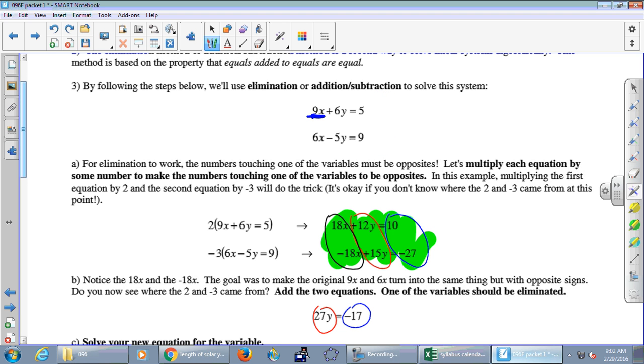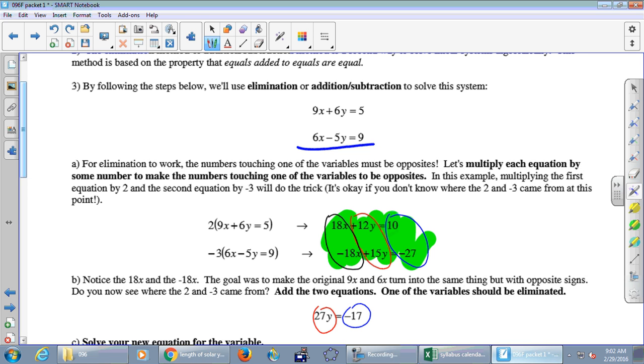What can you multiply by? 2, right? Let's multiply everything by 2. You can't just multiply one side of an equation by 2. So really, it's down here. There's the equation in its original form, times 2, everything times 2. So how much is the 2 times 9x? 18x, that's good. 2 times 6y, that's the 12y. 2 times 5 is a 10. It's really easy to forget to multiply the 5, but you got to multiply everything by 2. Good question. We'll come to that.